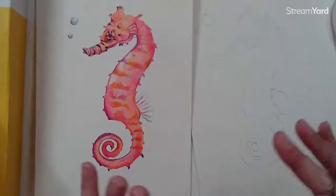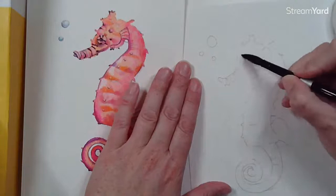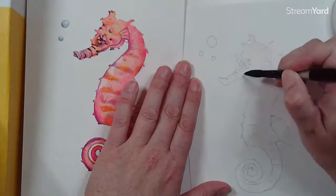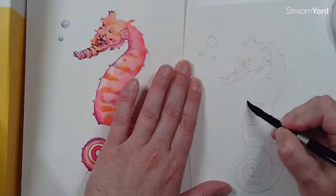I am going to do a wet on wet technique where I lay down some water, and I'm just going to cover everything here with this water. It's really dry where I live, and oftentimes this dries before I even get a chance to get paint in there. So I'm going to try to move fast and get plenty of water down.